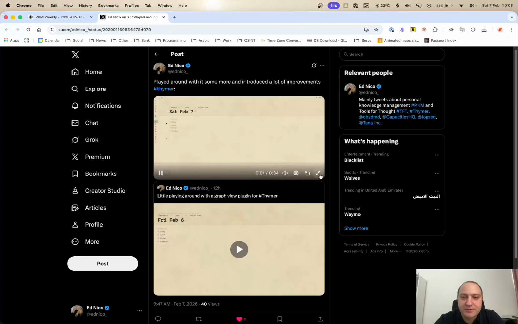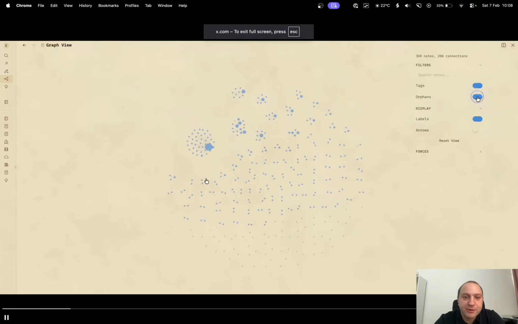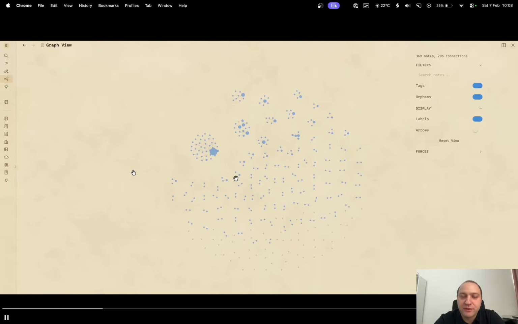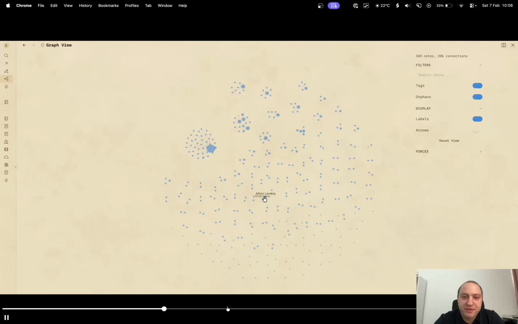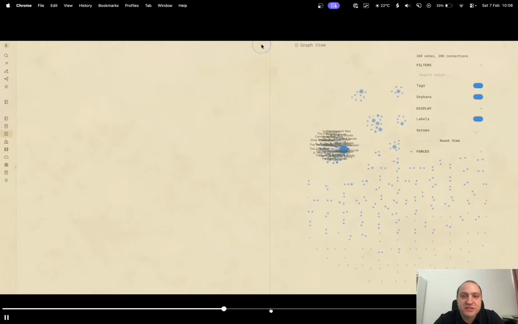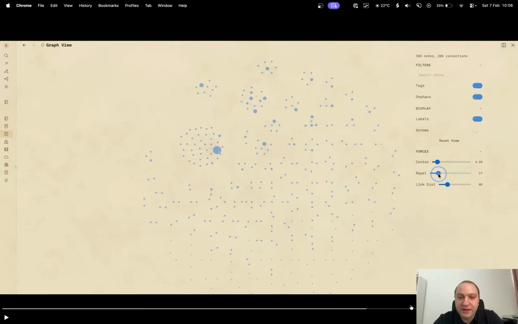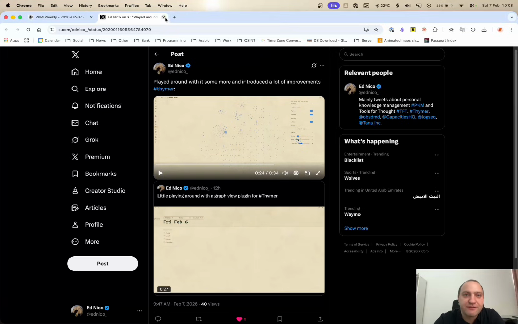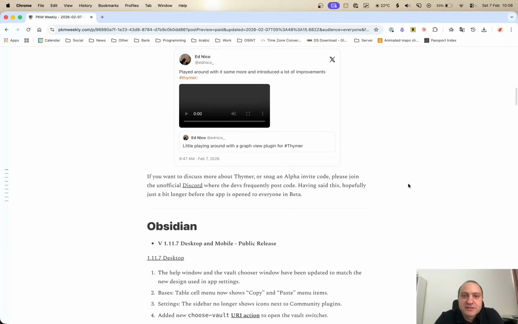So in this one, I was playing around this week with a little bit of a graph view, implemented it so I can see my notes in a different way that I want to, and playing around with the graph view so that you've got something similar to what you can do in Obsidian. But the good thing is that I can then tweak it because it's just a JS file, so I can then implement it the way that I want to. So that's the great stuff of Thymer, the ease of using plugins so that you can see your data in the way you like. So that was it for Thymer.